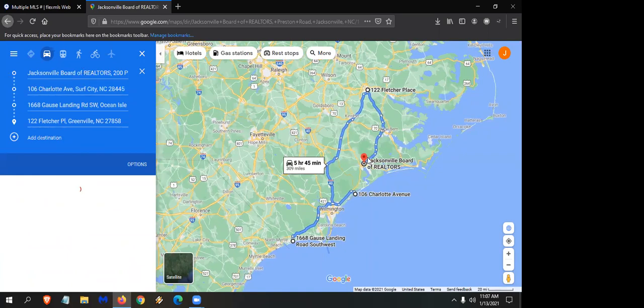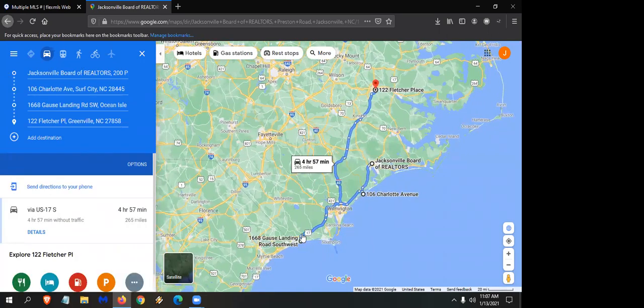So that is my starting location. And then, whatever order you want, whatever makes most sense, north to south, east to west. But now you are able to send directions to your phone with the addresses for all the properties that you're going to take a look at. And also you can send them to your client. So that is a really cool option.